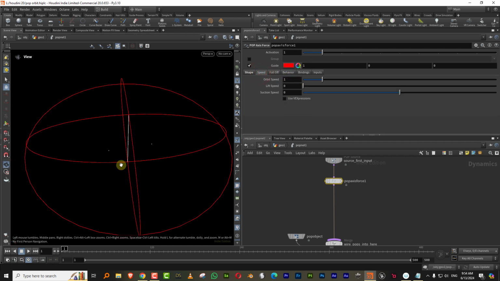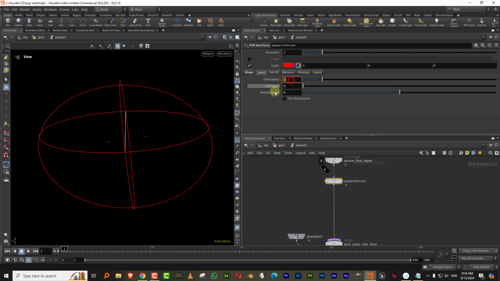I'm going to take the orbit and make it about 6. And the suction speed I'll keep at 1. The suction speed will pull it inwards, and the orbit will make it go around in a circle. If we don't have the suction speed, everything will just spin outwards. It's a good way to make a galaxy, but we don't want a galaxy. The suction speed pulls it inward so it doesn't fly off immediately. But we will also have to apply a drag to make sure that it doesn't fly off.